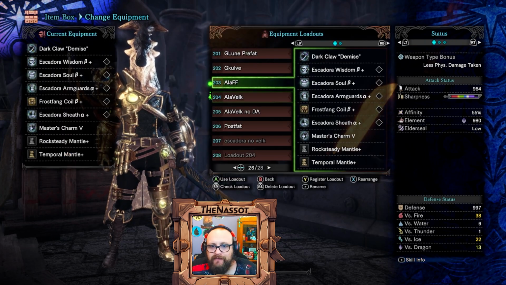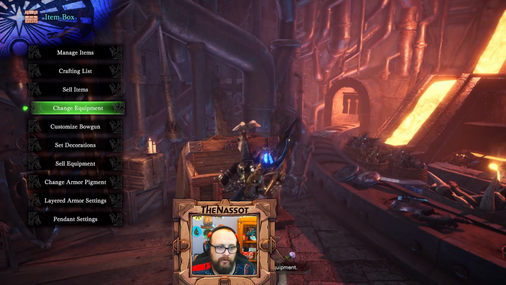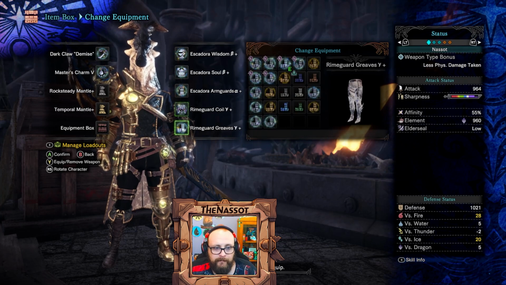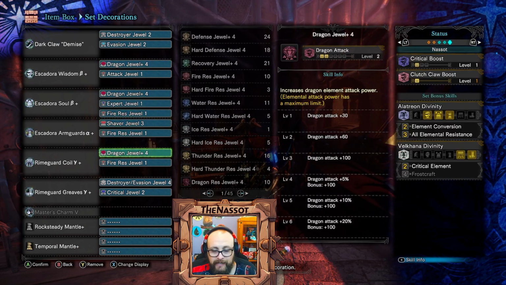My next build is very similar to the old one, but I am using two very strong pieces of armor that you might or might not have acquired before you fight Fatalis, a monster that is arguably harder than Fatalis, Arch-Tempered Velkhana. I'm using the Rhyme Guard Coil and the Greaves. Now, why am I using those? I'm using those because they give me a talent called Critical Element, okay?